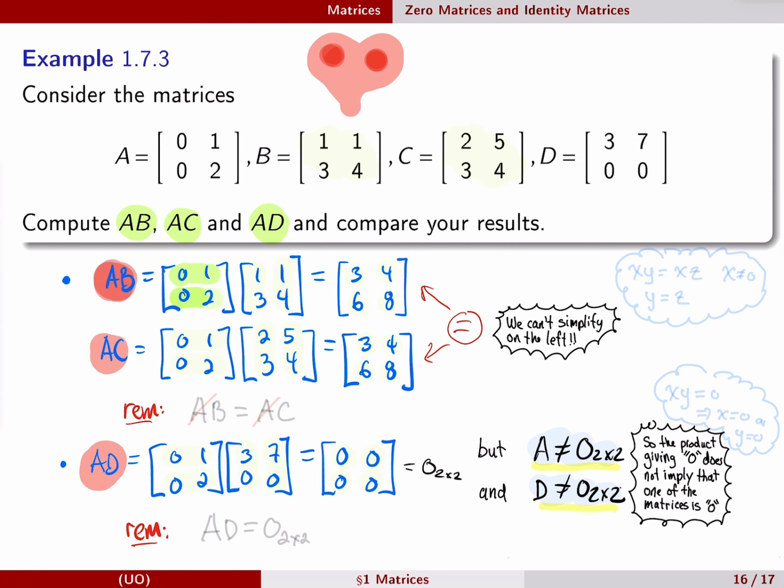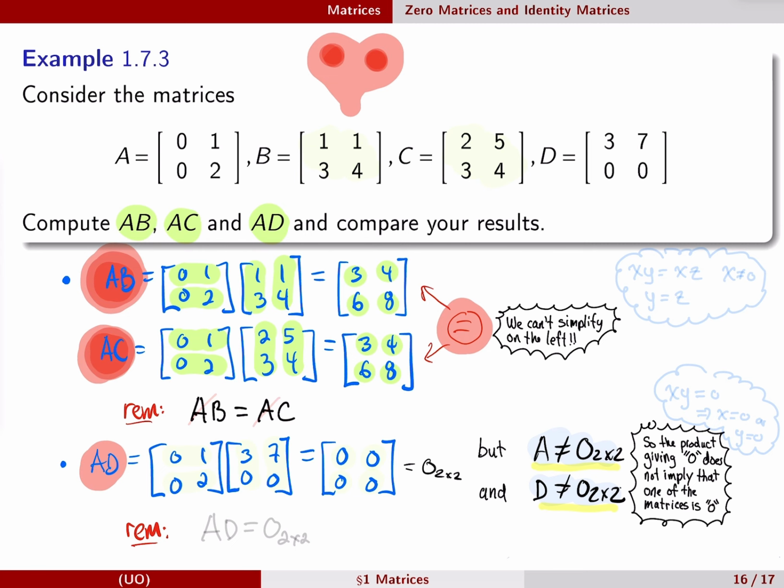This is good practice for matrix multiplication when you're learning this. So if you practice multiplying A times B, do it as a nice matrix multiplication and verify that you're getting 3, 4, 6, and 8. And then multiply A and C together, do your matrix multiplication, and verify that you also get 3, 4, 6, and 8. And this is very strange. Why? Because we have this matrix AB that, when you compute the result, is exactly the same as A times C.